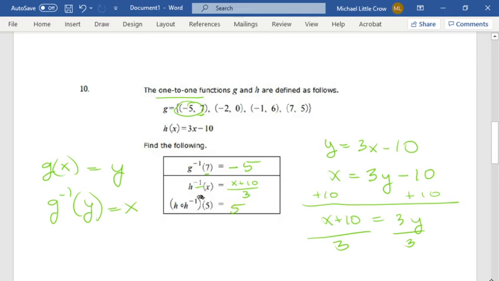Because whenever you plug into an inverse function composite with its original function, remember, this answer, this composite, always has to be equal to x. You start at x, you end at x. You start at 5, you end at 5. So when you see this question, just don't do too much, because you could make a calculation error and you get something else. You start at 5, you gotta end at 5. That's what's going on there.